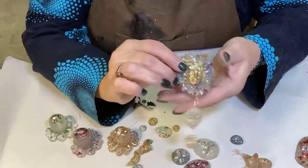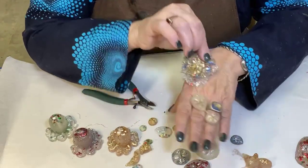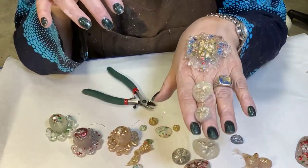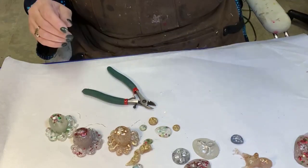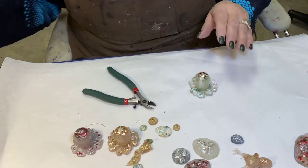And then I'll put a piece of gold or silver thread through it just so it can be hung on the tree. But look how cute that came out. I really like that. That makes me happy. All right, we're going to do an octopus now. We got our octopus, he was drilled through.